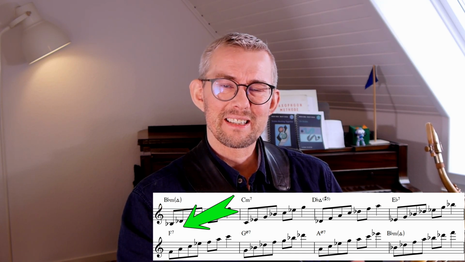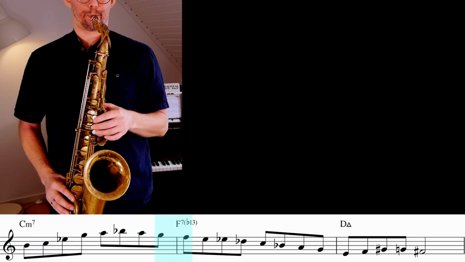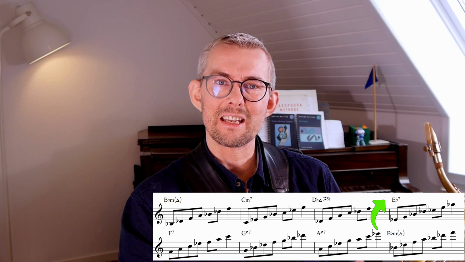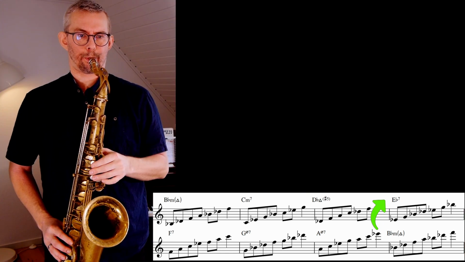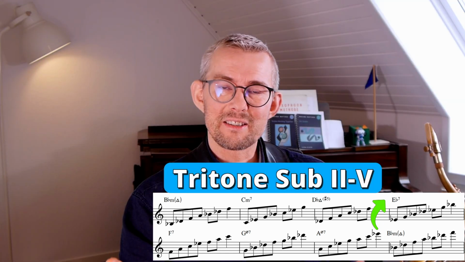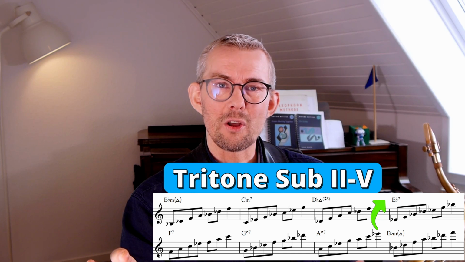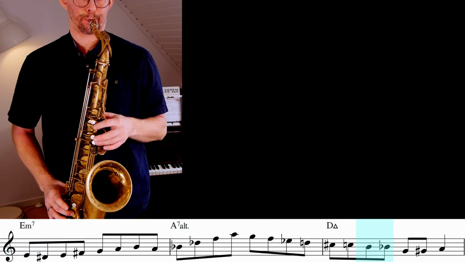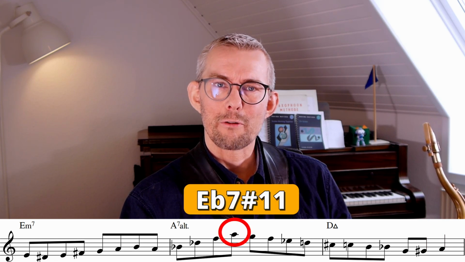Try the C minor 7 F7 chord, moving into the D major. This is a combination of tones I do not hear that often. Or get into the more traditional B flat minor major E flat 7. This is the tritone substitution dominant in the altered scale. And when you play this, you get the B flat minor major sound. You get this A in the sharp 11 of the E flat 7.